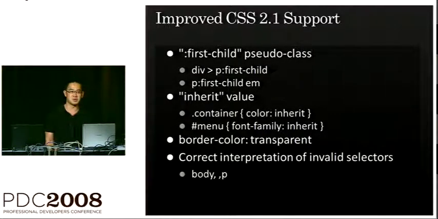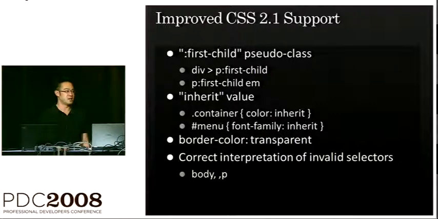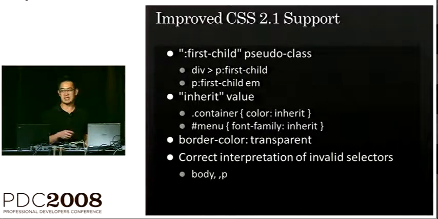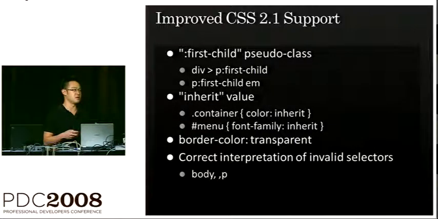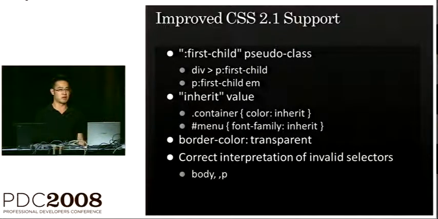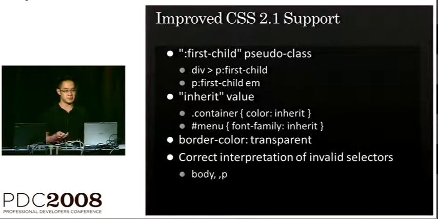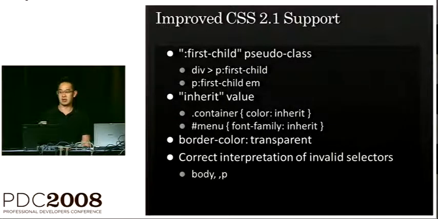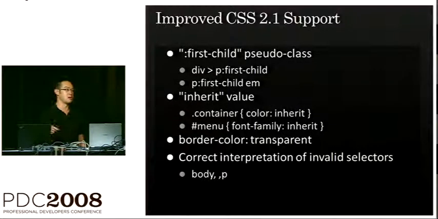This last one's actually kind of cool. We fixed the way we parse invalid rules. And you're probably thinking, why in the world would you care about parsing an invalid rule correctly? Well, it turns out that if you're not the CSS guru yourself, you may download style sheets from someone else, fixes from other people, or site templates, and they may contain selectors that are purposely written wrong to get the correct behavior in different browsers.